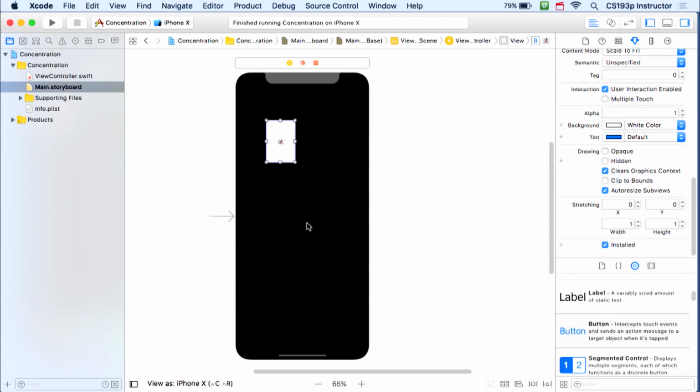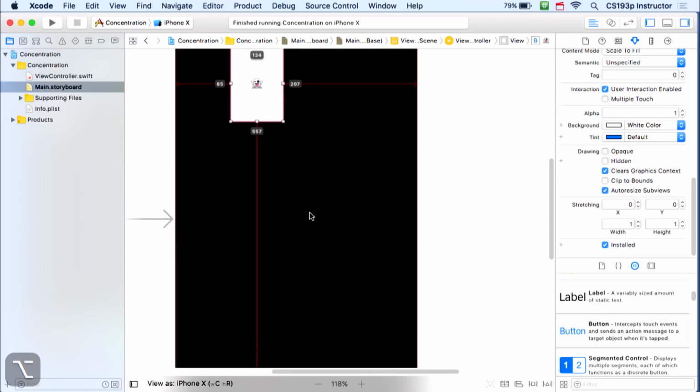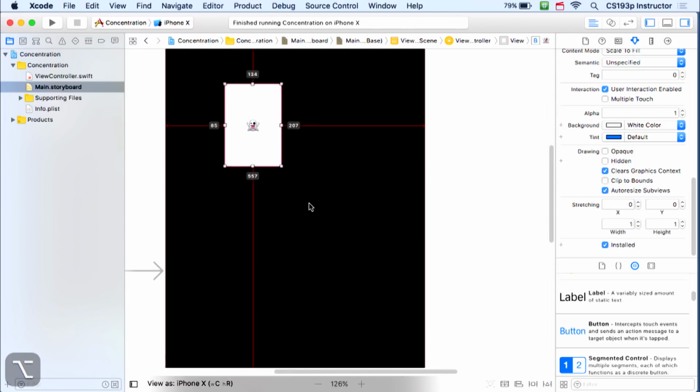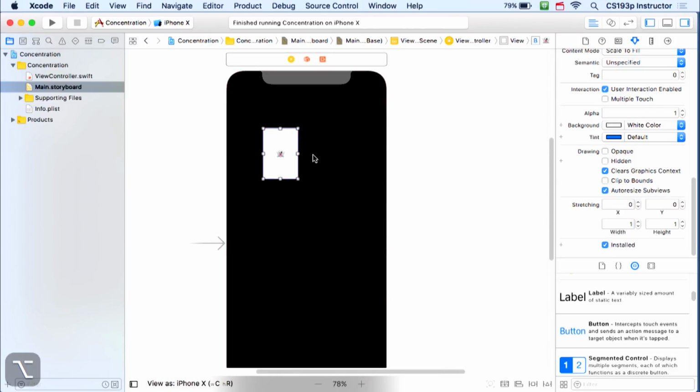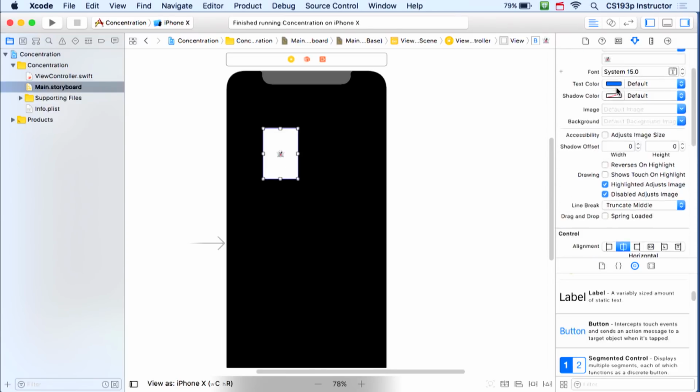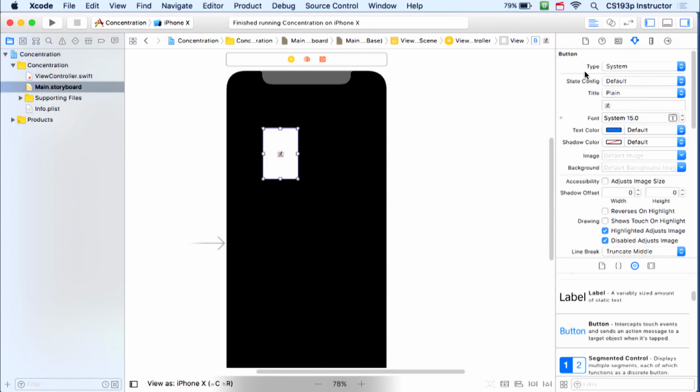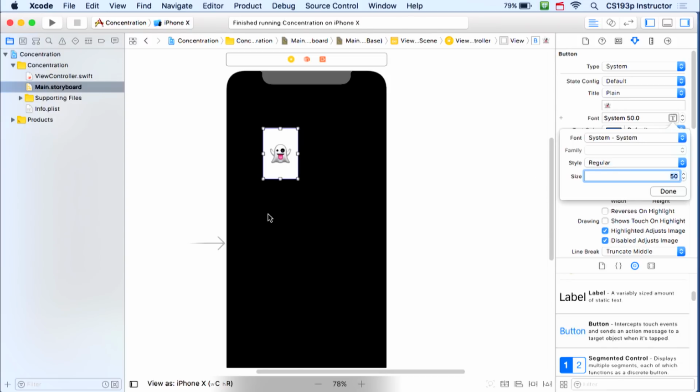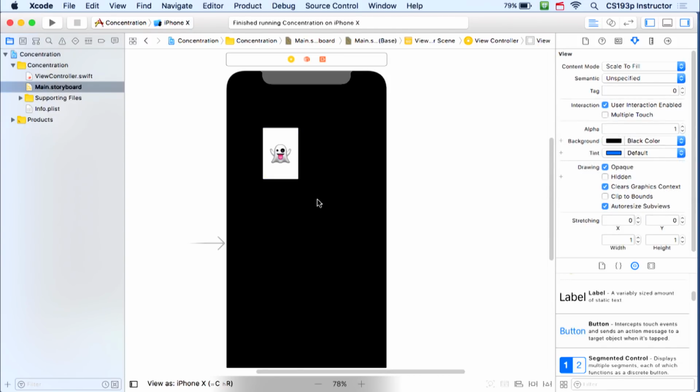He's very, very tiny. I could zoom in and look at him, but he's even small compared to the size of the iPhone X. If my user was doing this, they'd be like, what is that? Just like a little smudge. So we want to make this much larger. So again, I'm going to the top half of this utilities pane, and if I look down here, look, font. System font 15 point. So I'm going to make that way bigger. Let's make it 50 point. Okay, now we got a nice big ghost.